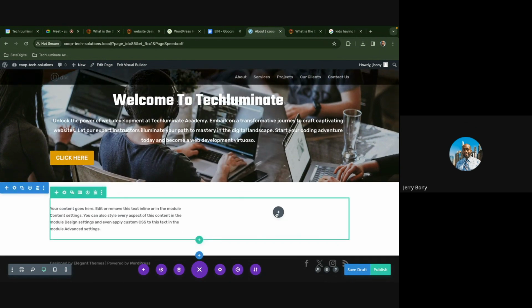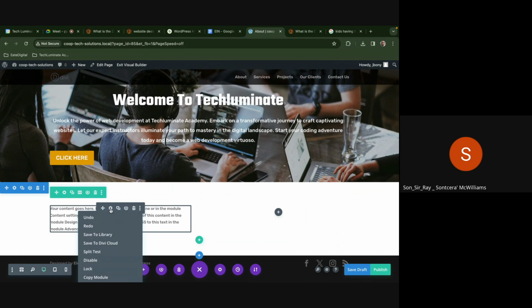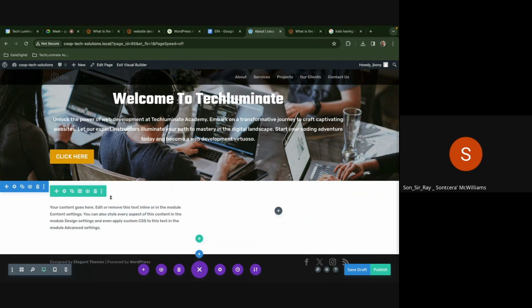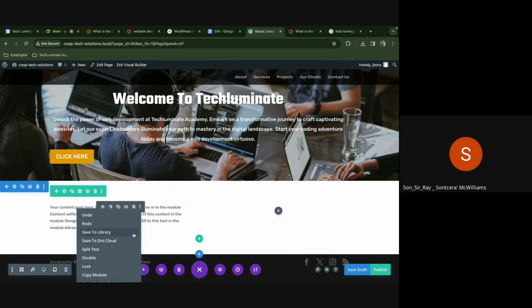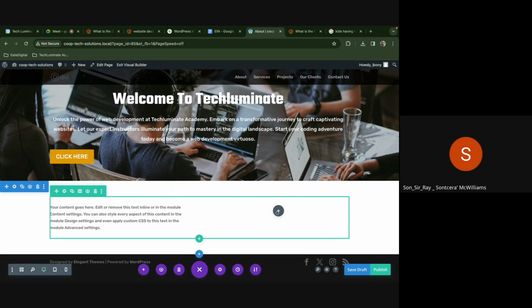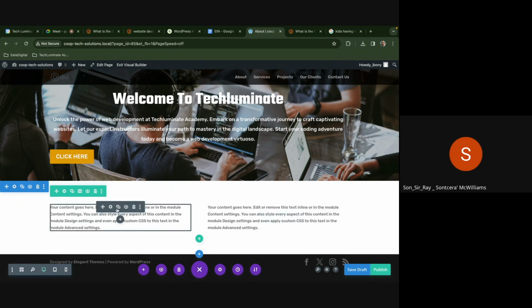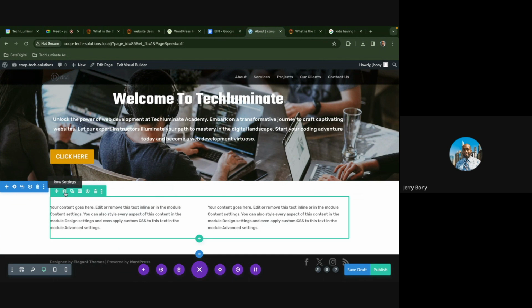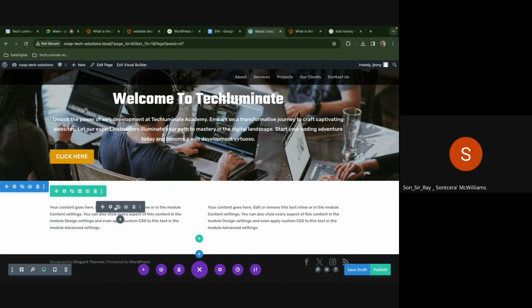I want both modules to have text in them because I want to see if I adjust the heading in one of those modules, would it apply to both. But I want to adjust it inside the column though. Okay, so you want to adjust the heading inside the column. Let's say I have a heading inside both of those modules.